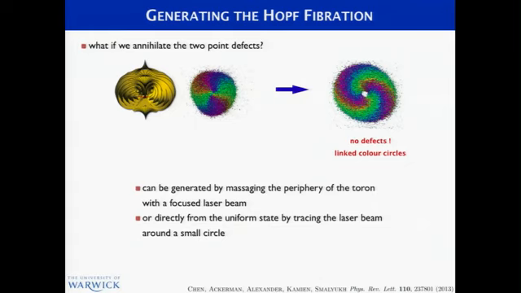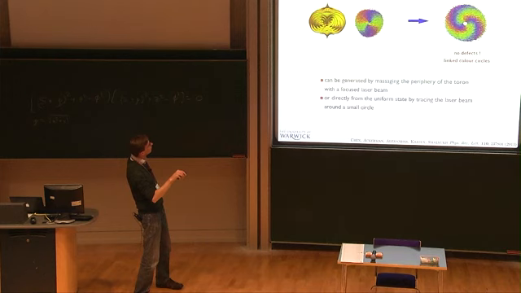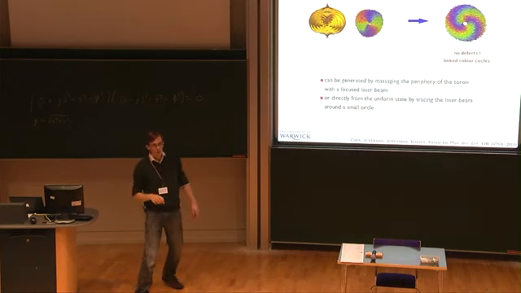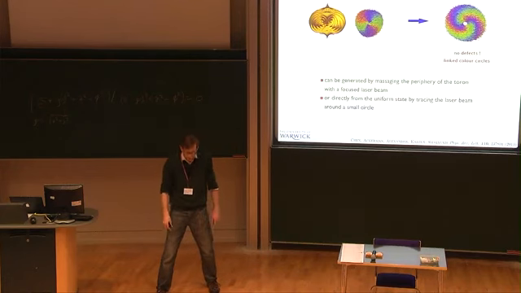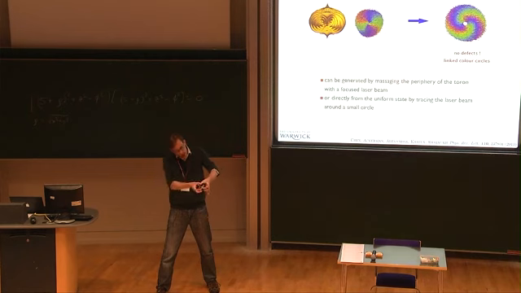So this texture is characterized by having no defects, and yet it's not a trivial texture. This is not a texture that is equivalent to the state that you started with, where everything was just pointing uniformly straight up. And you can tell that it's a non-trivial texture because the various color circles on this object are all linked with each other. They're all linked rings. Okay? So if you look at this, the green circle that goes around here goes underneath the torus and back up again. That links with the blue circle, and it links with the red circle and the other green circle, and so on and so forth. So what I have here is this intricate pattern where all of the colors are interlinked with each other. They're all linked rings with linking number 1.